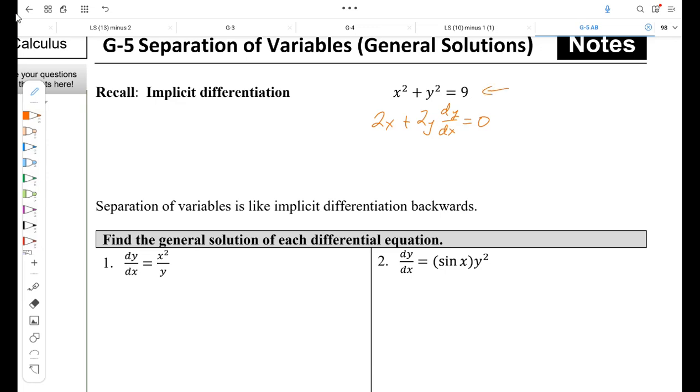This is a solution to this differential equation. So it's really a perspective thing. What's the problem and what's the answer? In implicit differentiation, the black was the problem and the orange was the answer. And here, it's the other way around. We would then solve for dy/dx, so we would bring the 2x to the other side. This is just a different form of the same differential equation. And then our dy/dx, if you can handle me canceling out those 2's as well, would be negative x over y.